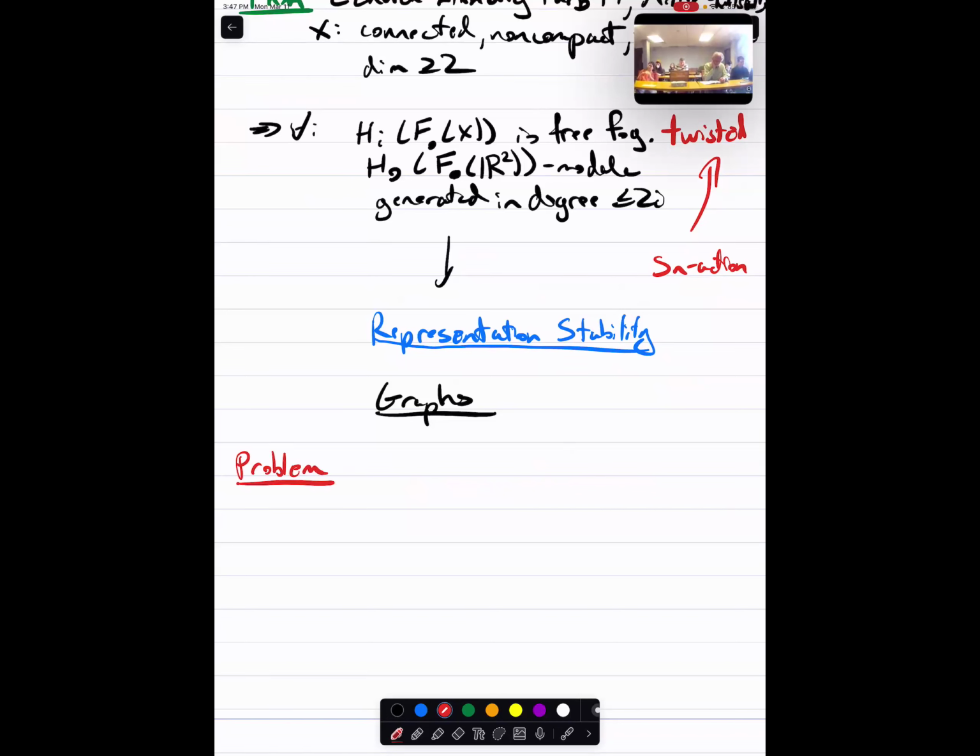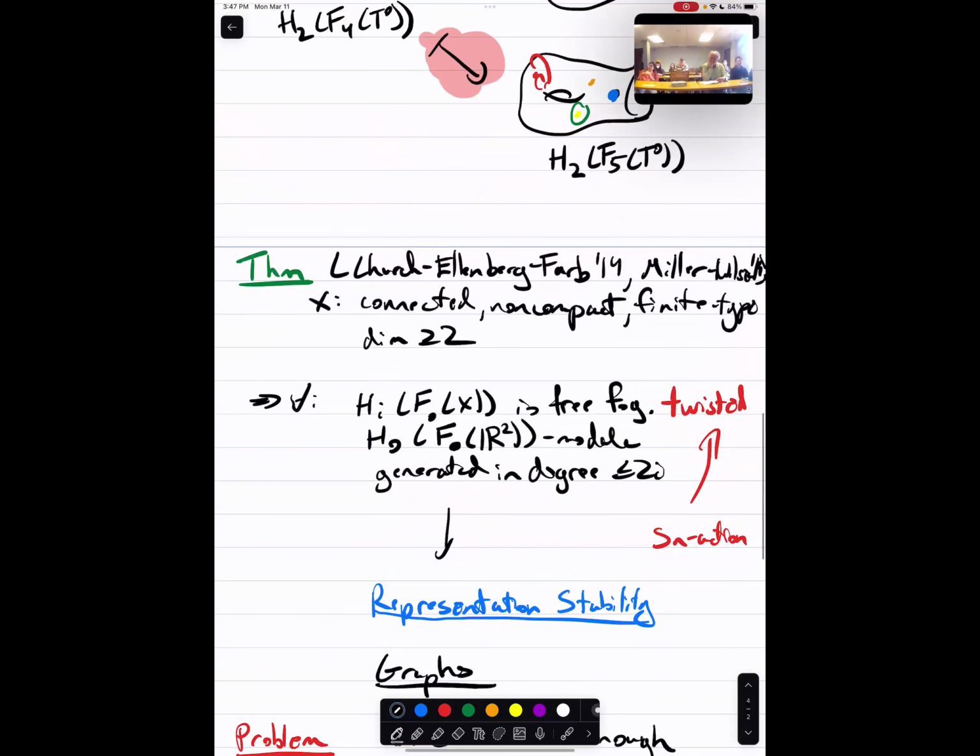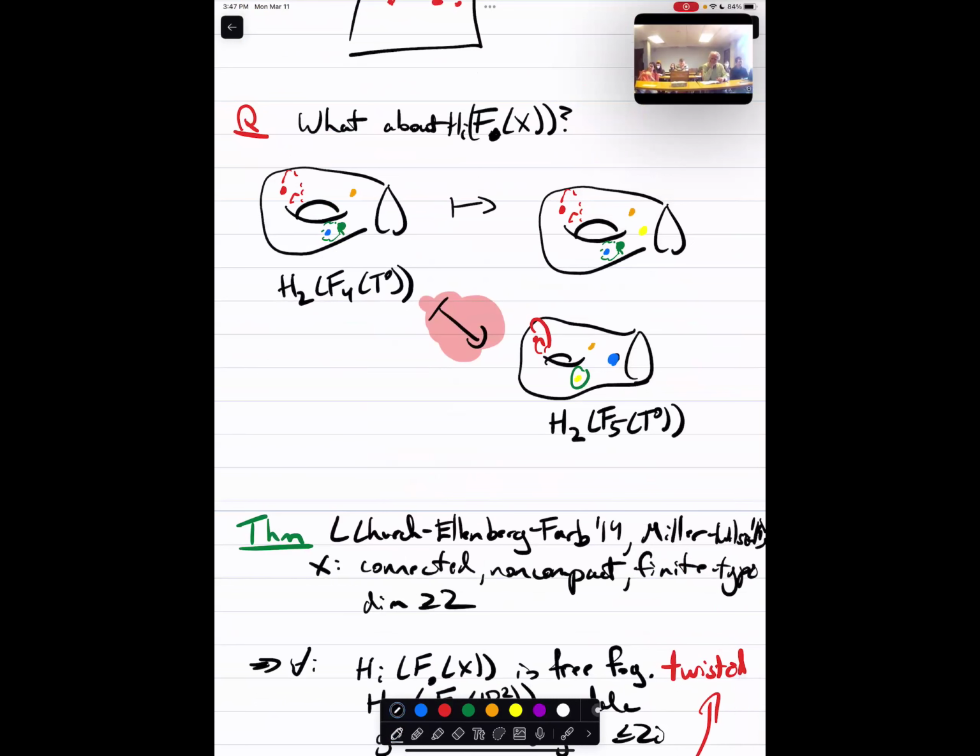Namely, one infinity isn't enough. And what do I mean by this? Well, in the case of manifolds, if we go back over here and change our manifold from the once punctured torus to the twice punctured torus, it really wouldn't matter if I added my new points at the left puncture or the right puncture. In the end, we would get the same thing, up to possibly having to rename our homology classes. We'd still get all of our homology classes in the correct degree, and adding in at the left and the right doesn't really make too much of a difference.